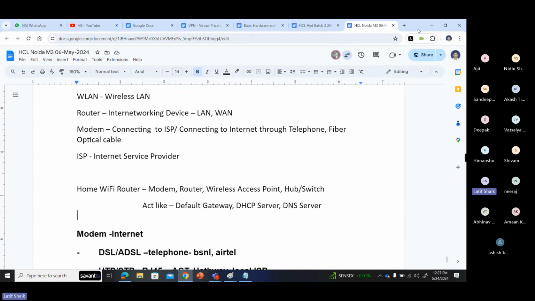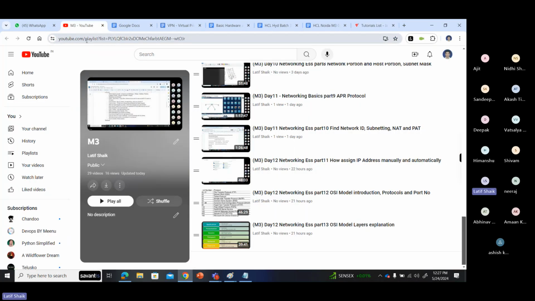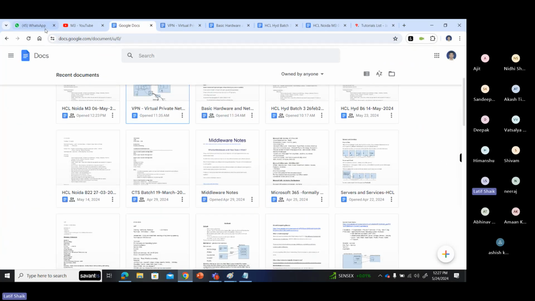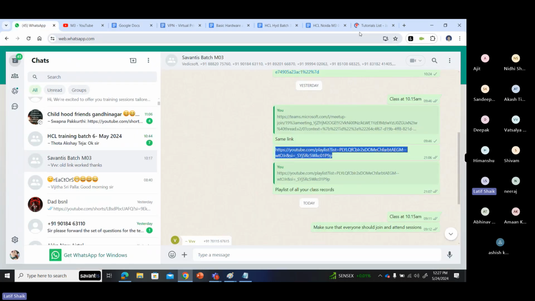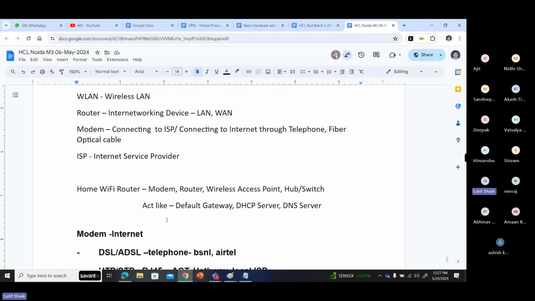So when you are communicating with names, like I open youtube.com, docs.google.com, WhatsApp, Java T-Point, or any website, I don't know their IP addresses. If you want the IP address of that destination system and you know the name, but you need an IP address, who will give it? A DNS server. So the local DNS server is nothing but your Wi-Fi router only.